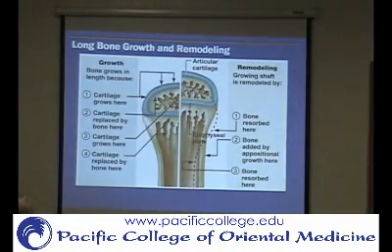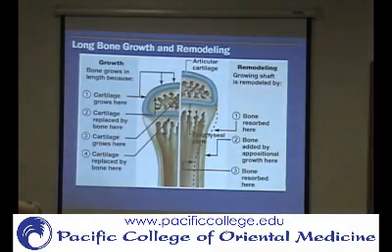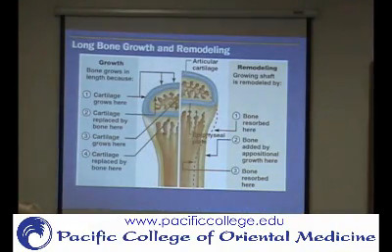Endochondral bone growth occurs in cartilage, which lines the surface of the bone at the joints. That cartilage also circles around at the epiphyseal plate, because that's where the bone grows and expands. It stays cartilage until you reach adulthood when bones aren't going to grow anymore — then it completely ossifies and you don't have a cartilage plate anymore. This is where bone growth occurs in terms of length, though the bone can still grow and get thicker. Bone grows in length at the epiphyseal plate.